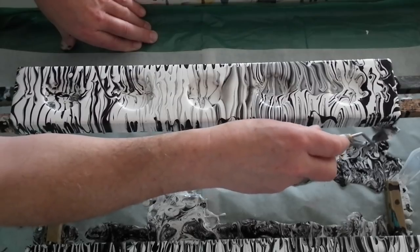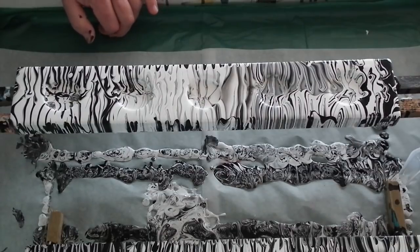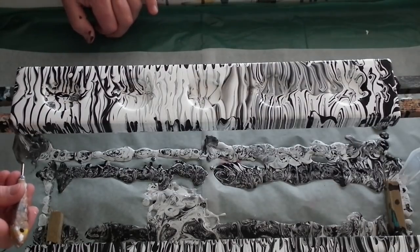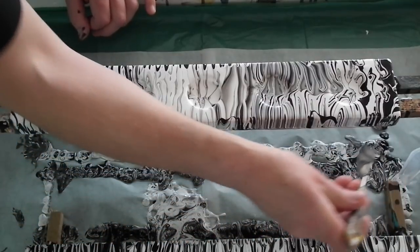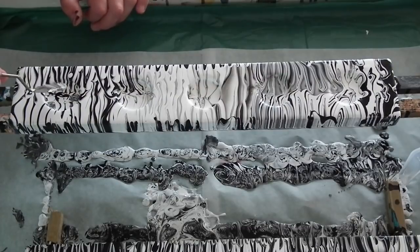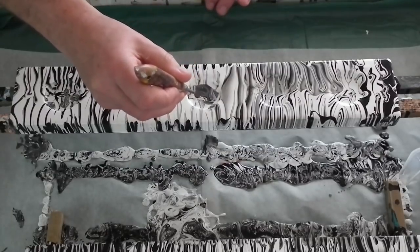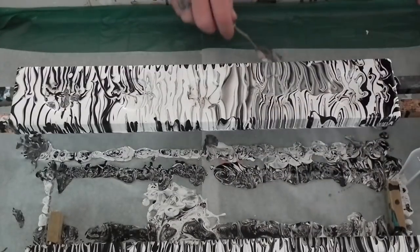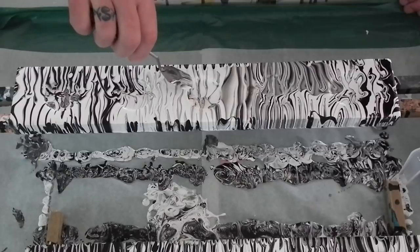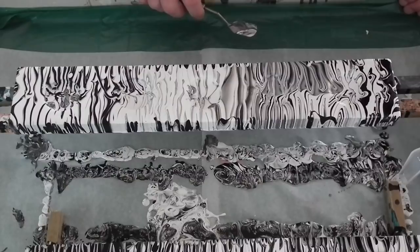But these are definitely going on the living room table. Yeah. And maybe I will use one for candles and one to put mini plants in it. Maybe some small orchids.